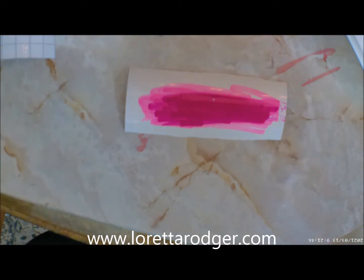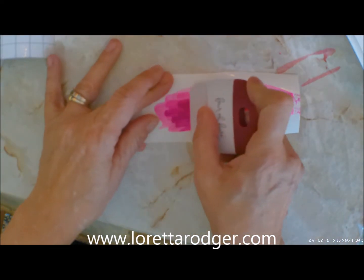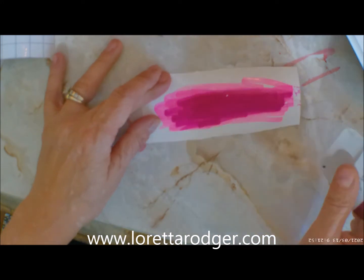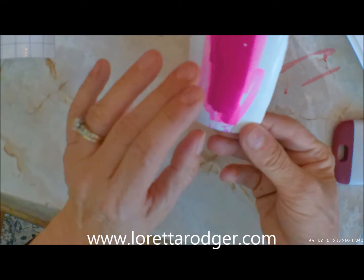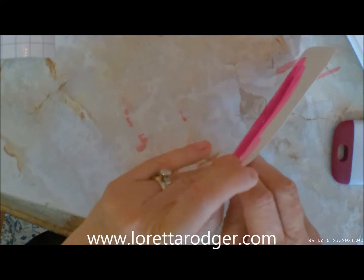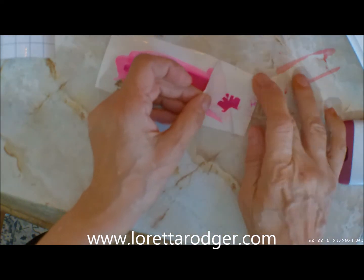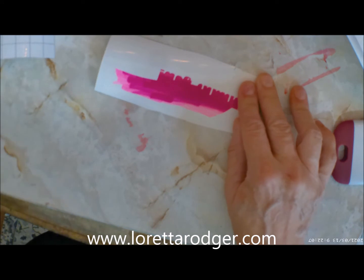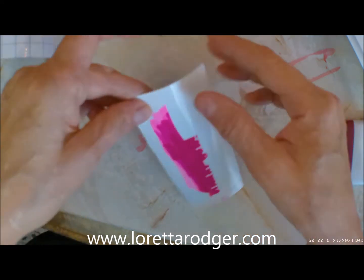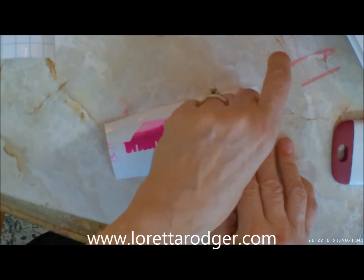Before I actually peel it away, I'm going to use a little spatula tool here and gently go over the surface of the vinyl, so that when I put my transfer tape on, it's going to release a little bit more cleanly. You're going to want to very gently and slowly peel this sticker layer — the top layer — off so you can reveal your sentiment, in this case one that just says thank you.